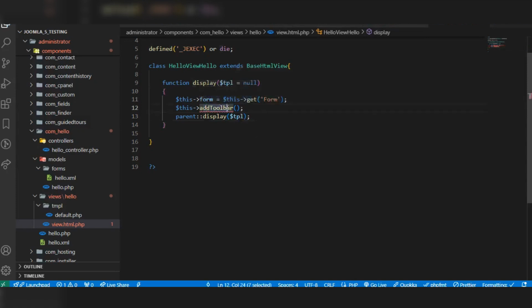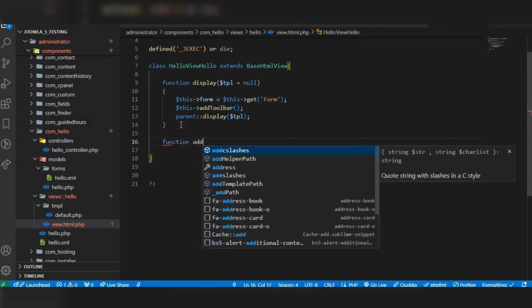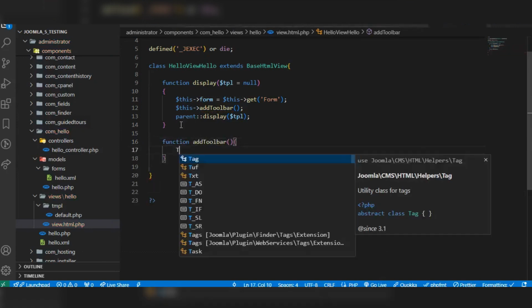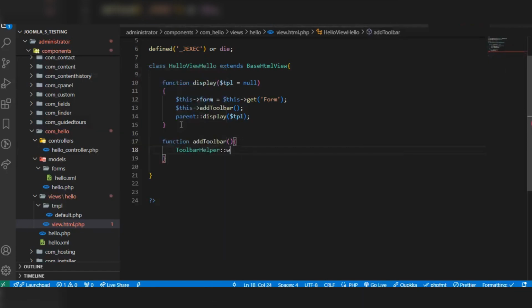Here I call addToolbar, but there is no addToolbar, so we have to create this. Let's create a function addToolbar. ToolbarHelper, save.